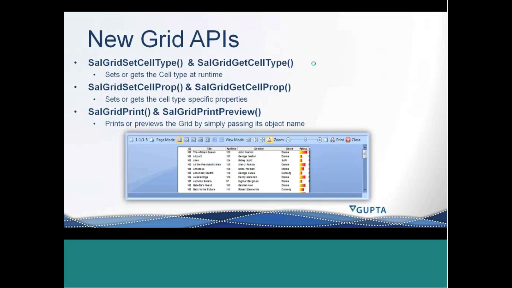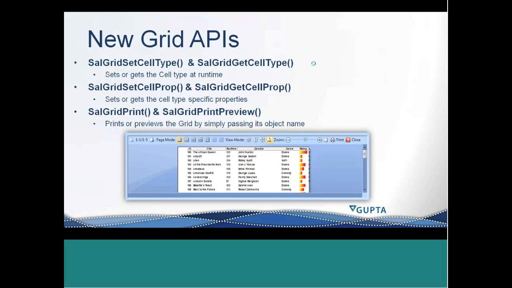So 3 sets of new functions mainly. SalGridSetCellType and SalGridGetCellType to set and get the type of cell during runtime. So during runtime, I want to change my column from a standard column to a push button. I can use set cell type to do that.